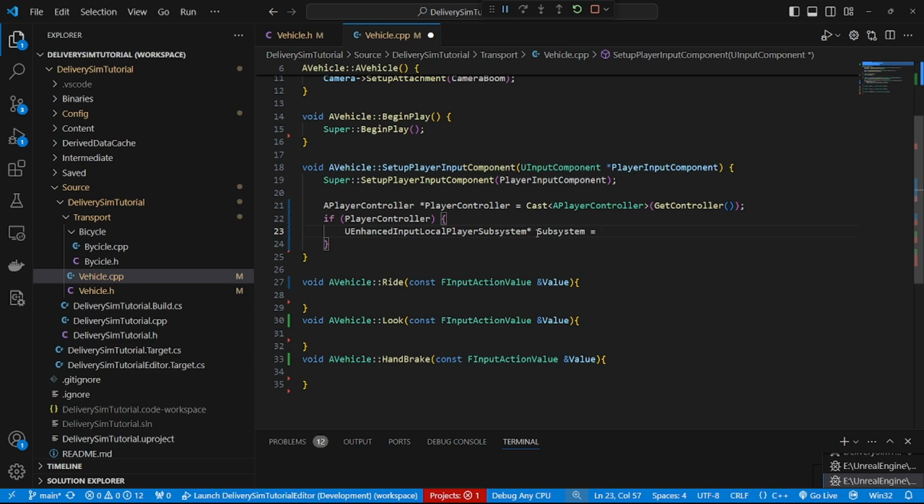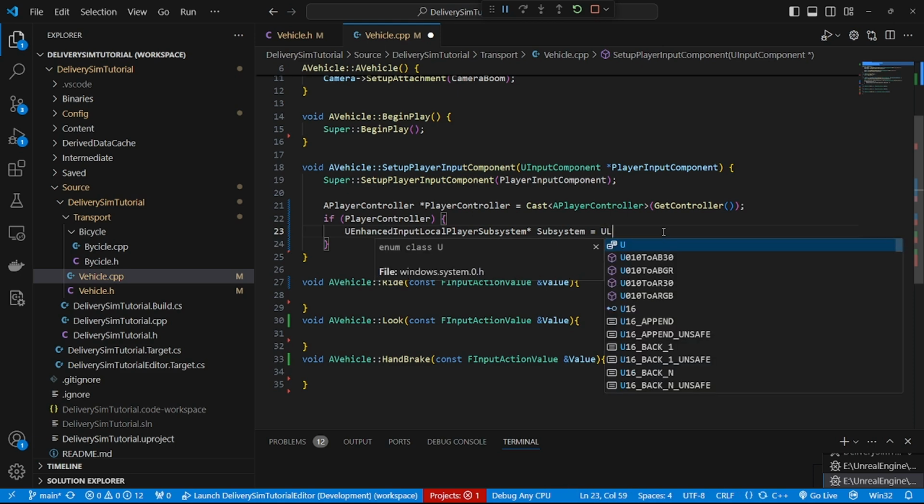But for now you should understand that local players, game instance, all the core classes, core objects that are mainly used, have their subsystems, such as the enhanced input subsystem, or we can build our own subsystem that handles some functionality. Maybe it's not the best explanation, but for now, just think of a subsystem as something we can get from some object and where we can do some interesting stuff.